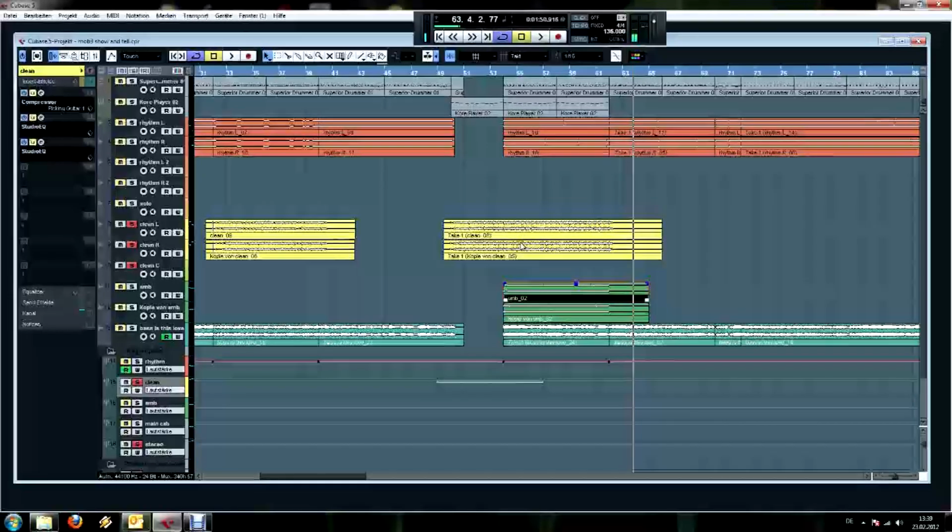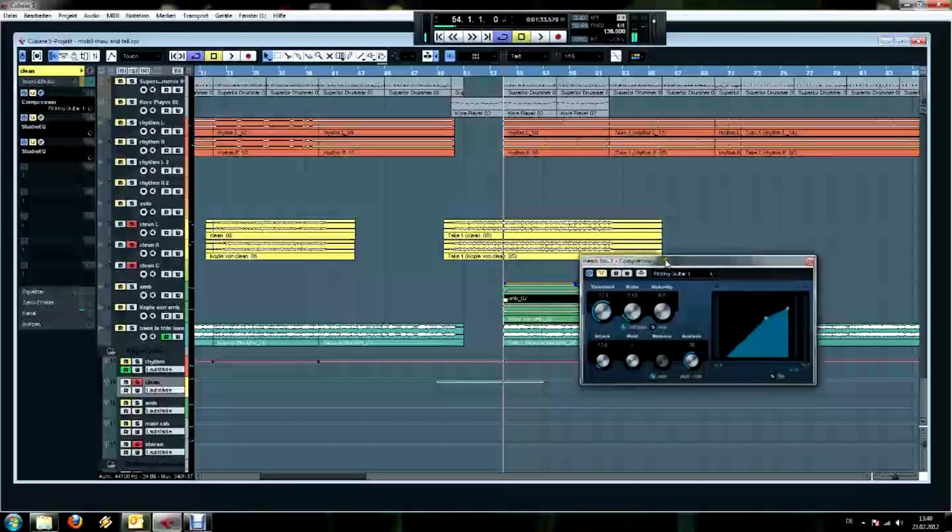As you can hear, they have a pretty hard pick attack. And also I like to have a lot of reverb and delay on the clean guitars. Now first thing we need to do is even out the pick attack and raise the whole thing to a bit more equal level. But not as much as the bass guitar. Remember the bass guitar we totally evened out. But on the clean guitar we like a bit more dynamics.